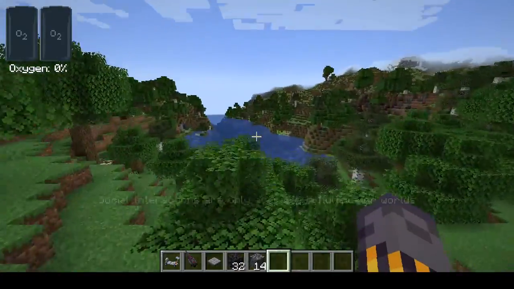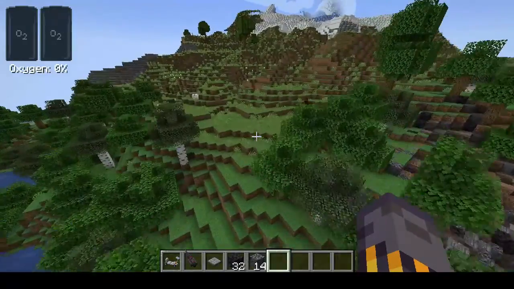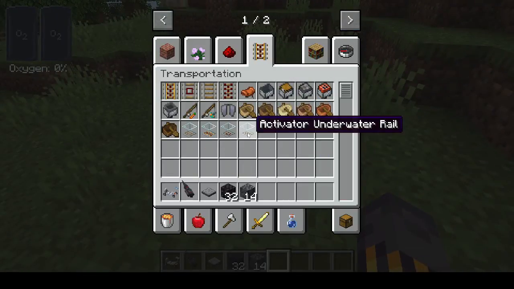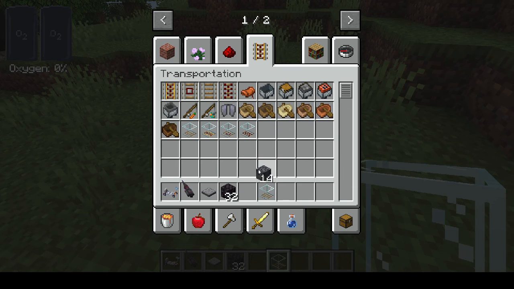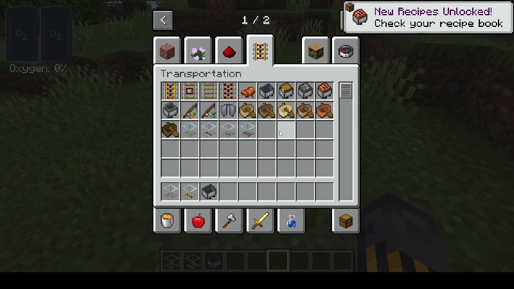Okay, so I figured out the other one that I have. This one I recently just got as well. It's underwater rails. So, I never tested this out before. Otherwise, I would have known I had this. We can just get rid of all this for now. I can always look that back up later if I wanted to. We also have our minecart here as well. And we obviously have regular rails.